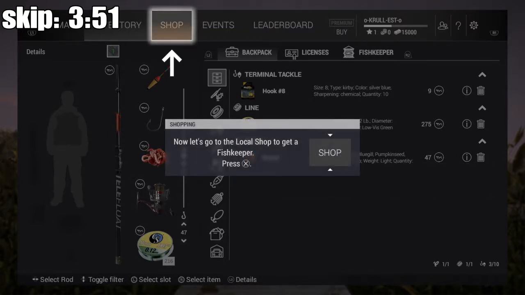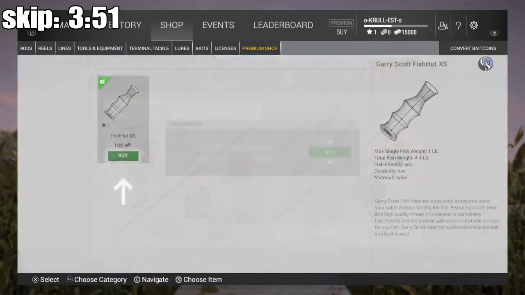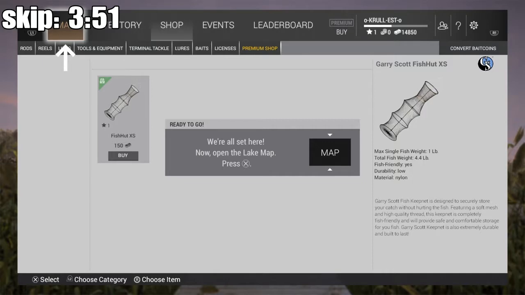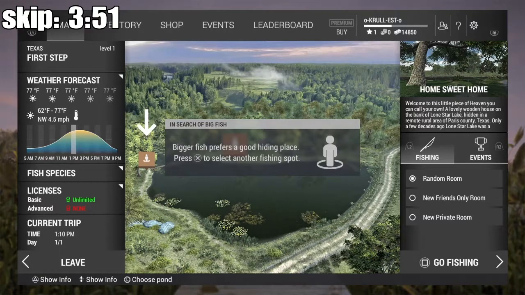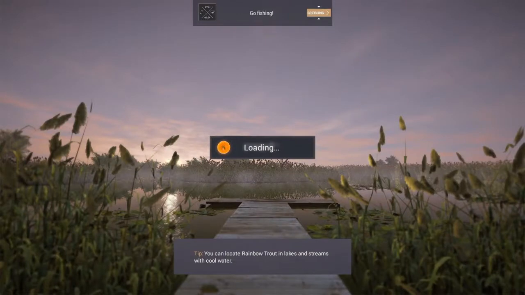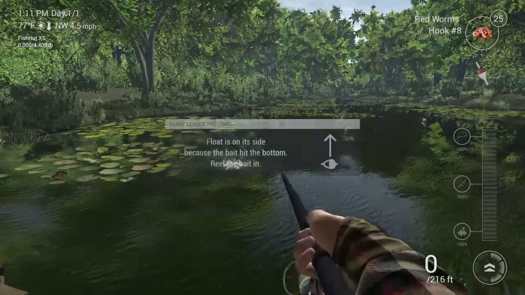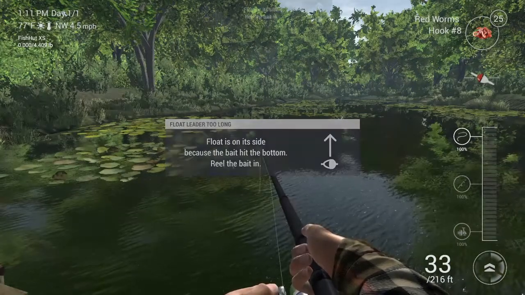Okay. Shop. Well, now let's go to the local shop and get a fish keeper. Alright, tools and equipment. I'll buy a fish keeper net to keep your catch. Ooh! Okay, we have a lot of money. Oh, it's also here now, yeah. A good fish prefers a good hiding place. Another fishing spot, okay. Go fishing, alright. Cast your bait near the lily pads, alright. The float is on its side because the bait hit the bottom. Reel the bait in.